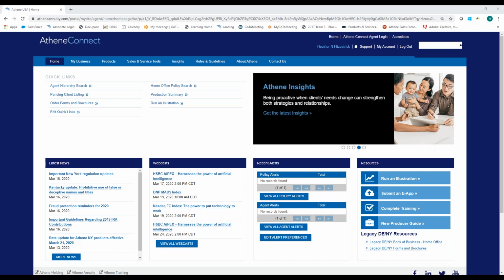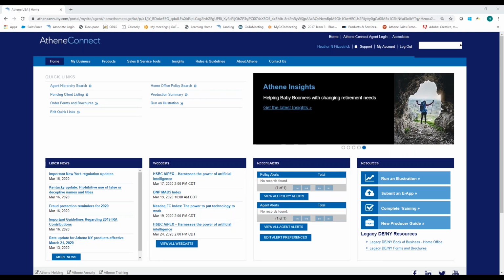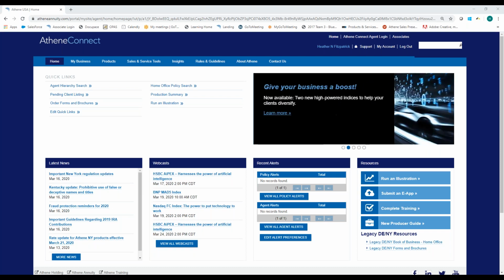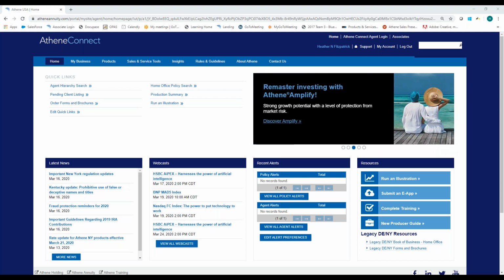Listening in today. We wanted to touch base with everyone who is interested in learning more about our eApp that we offer here at Athene. We like to think that there are some advantages to doing eApp. All of the forms will be updated and accurate. You never have to worry about having outdated or stale dated forms on your shelf. And data entry is made even easier because you can key it in.